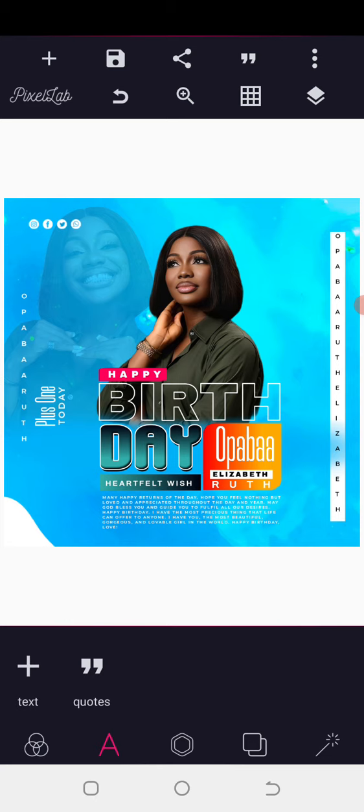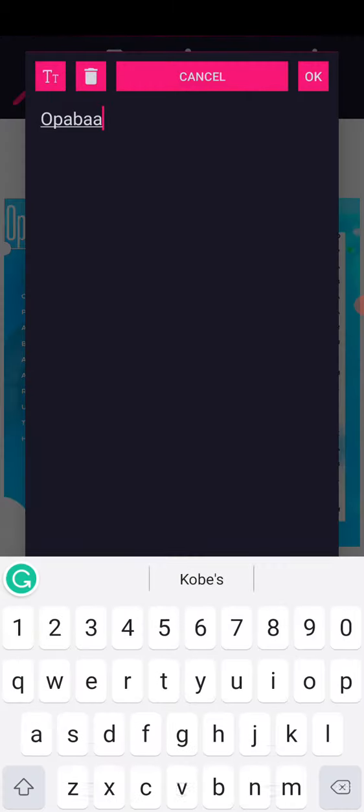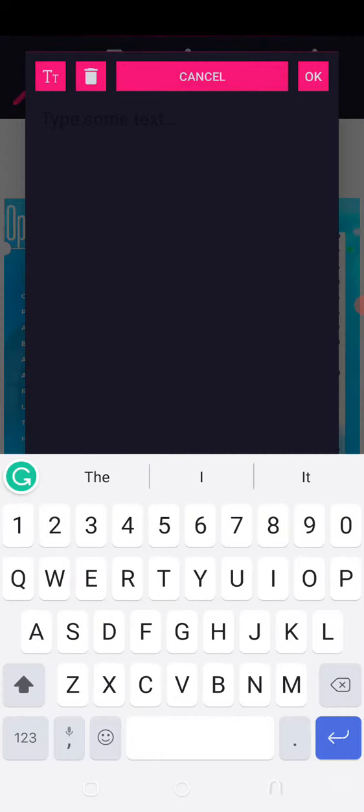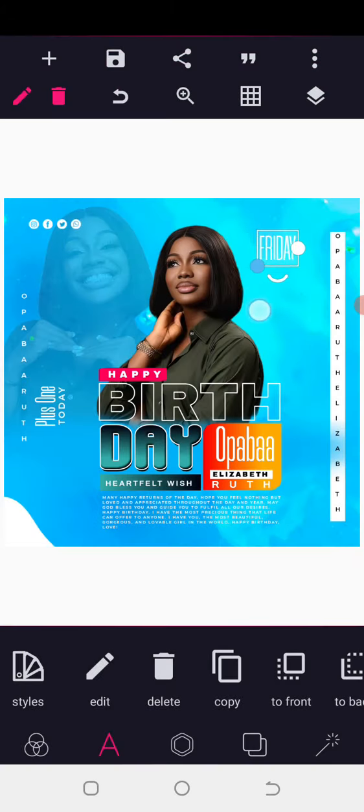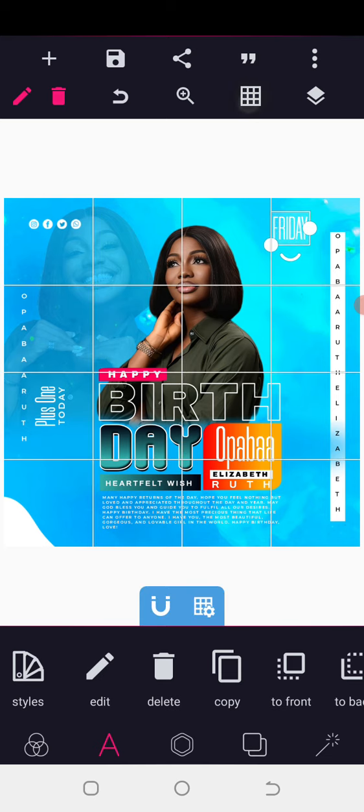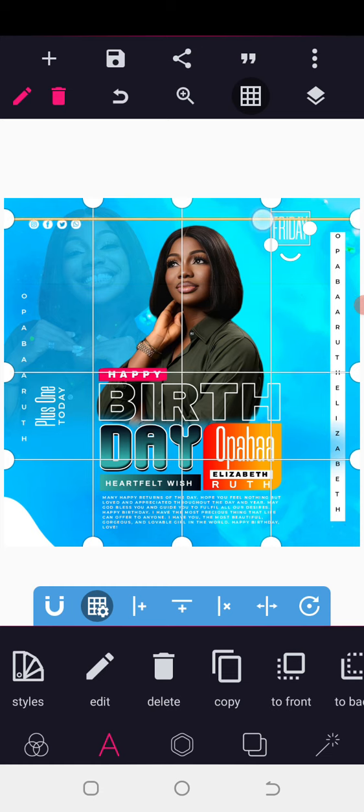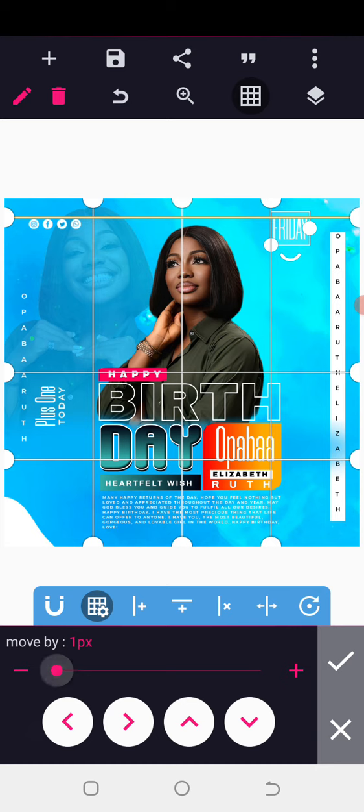After that has been done, the next thing is to copy the name as well. While we have Friday, this is for educational sake. So we have Friday, which I'm going to reduce the size. After reduction, position it at the top here. You are going to measure, if possible, turn on your grid. Use your grid as a measure here. Then after that, you can manually adjust this one down by positioning it here.